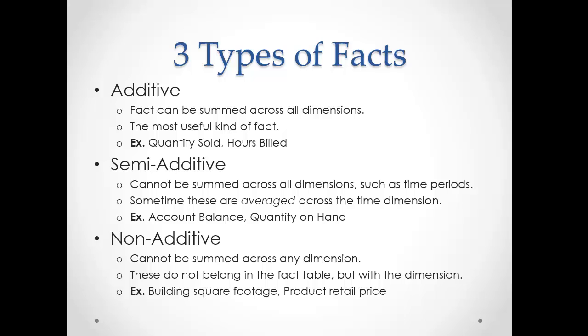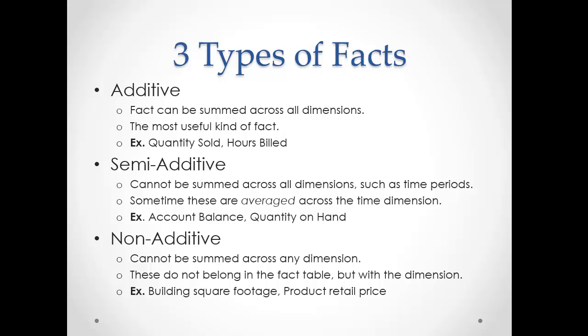You can roll that number of hours billed up by the customer. You can roll that number of hours up by the technician or project person who worked on the project. You can also roll that up by billing category or billing code. You can also roll it up by time. It's very additive. Semi-additive facts cannot be summed across all the dimensions.